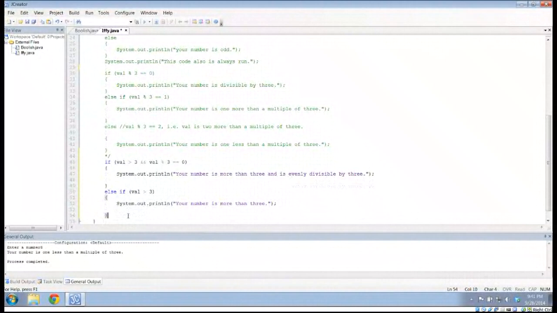And if I reach this point, I know that it's not greater than 3 because it would have either come out to this branch of code or it would have come out to this branch of code, because here I'm really saying and the remainder is not 0.